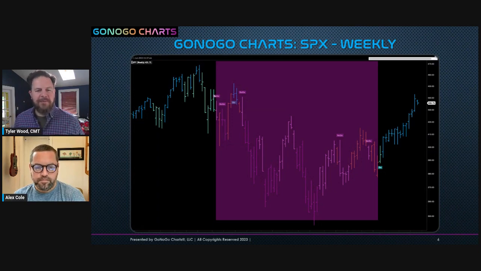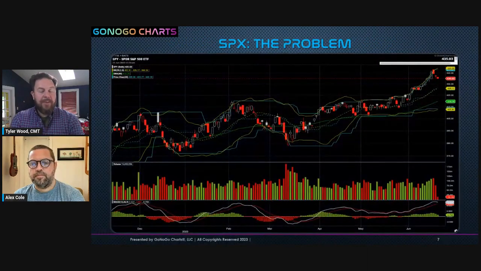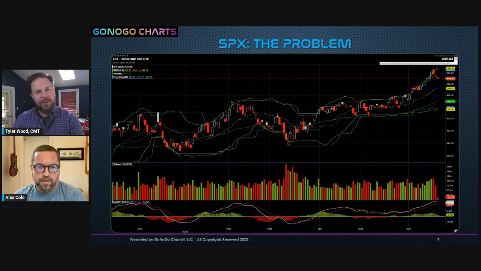So Alex, let's review real quick what that problematic chart with a very simple and responsible checklist of technical tools might look like. Yeah, so this is the trend identification chart that we built in video one. And basically, we remember that it was a simple process. But even just going through 4 or 5 different concepts to stack the weight of the evidence in your favor, you end up with a chart that becomes a little harder to read.